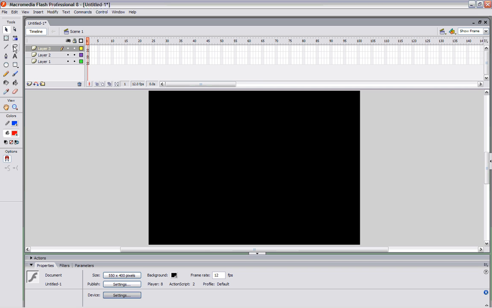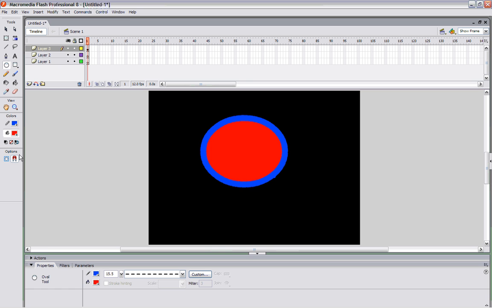This is the lasso tool. It's similar in some ways to Photoshop's, but it's not. It's a selection tool, but the problem is it doesn't select based on color. It doesn't select based on points or objects like Photoshop does. It just selects where you select it. So let me go ahead and give you an idea. I'm just going to put a circle, and you'll notice that it's going to have a stroke or a line around it, and it's going to be red.